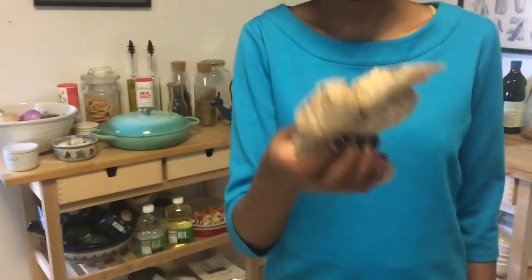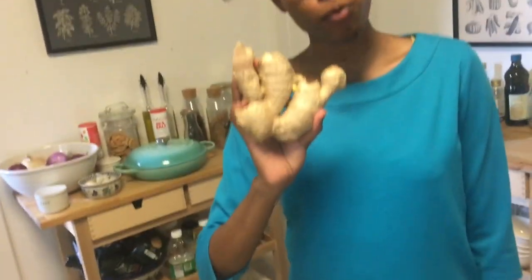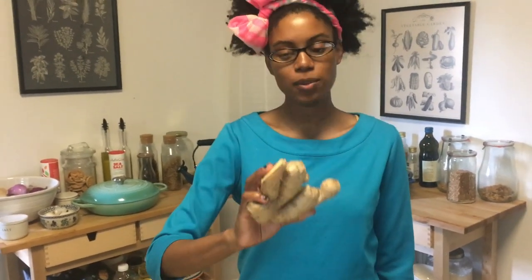I use ginger tea when I feel like I have the common cold going on or someone sneezes near me. When we have it available, I use ginger root — it looks very weird and kind of deformed, but this is what ginger looks like. It's a root, and it's much cheaper to buy the root versus a whole box of ginger tea sachets from the store, which gives you only about ten sachets.